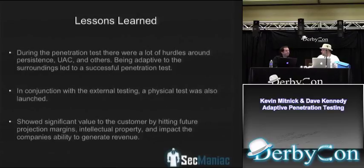Didn't you do a physical part with this as well? Yeah, that was also a cool one. The client also wanted to see if there were other ways to get in besides social engineering somebody over the telephone. So my next step was looking up one of the facilities they had in Google Maps and saw it was a pretty big building for this company. I did a little more research and found out they had just rented an office suite. So I tracked down the realty company and set up an appointment under the pretext that I wanted to rent office space. I had some business cards printed with the name Pinkerton Investigations, okay?